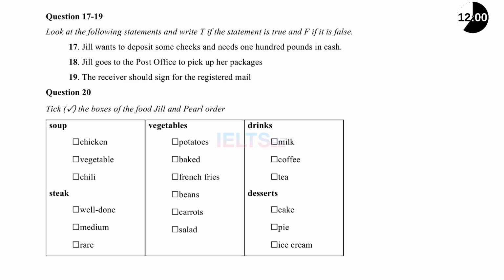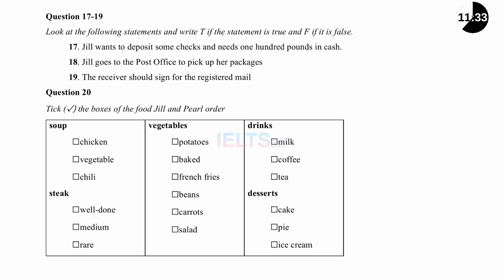And are you going to certify these packages? Would you like to register them? Will you insure them? Will you explain that, please? Well, the receiver will have to sign for registered mail, and you can ask for a return receipt. That means we will send you a notice of delivery. OK, I want to register them and insure them too.